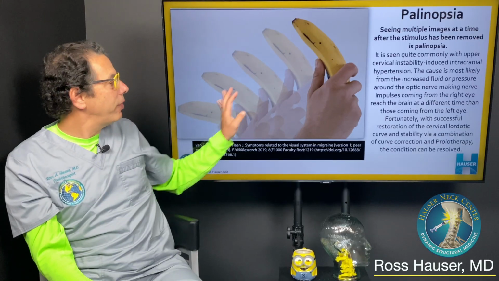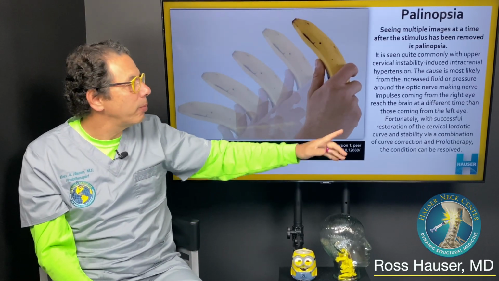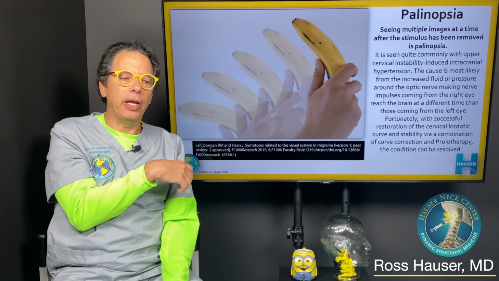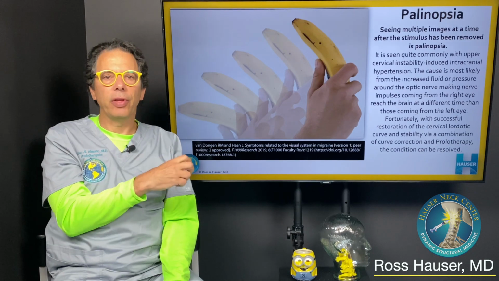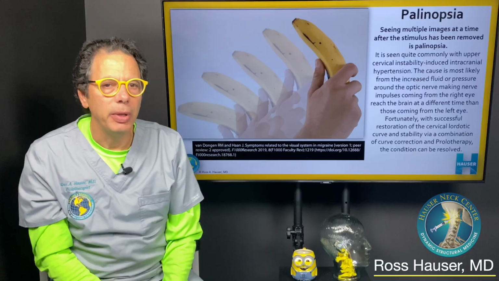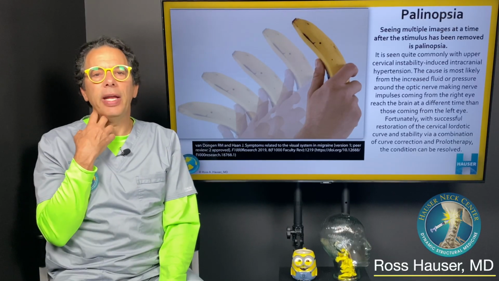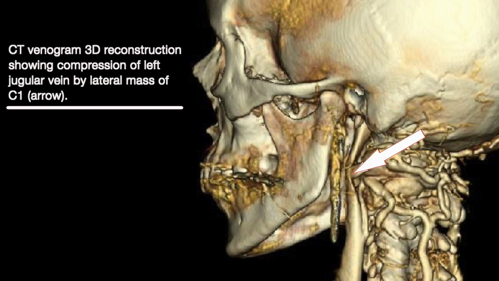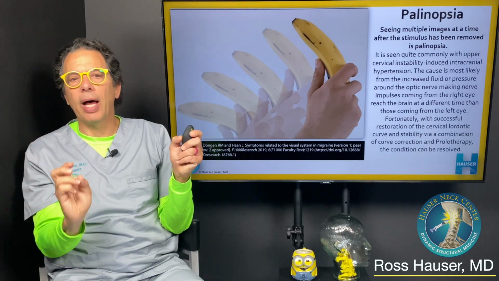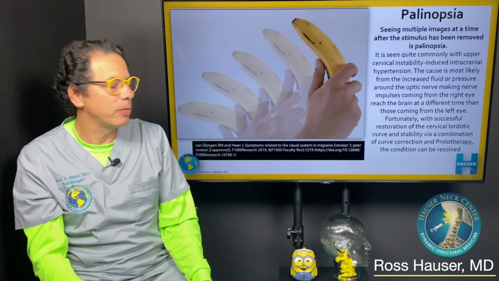Then this is Palinopsia, and that's where you see multiple images. So in my experience, the cause of that is cerebral spinal fluid stasis, which normally is from decreased drainage of the brain because the jugular veins are getting compressed at the atlas. Then that causes, of course, what I just said, that the optic nerve sheath diameter is bigger on one side than the other, so the person's image from the retina, when it gets to the brain, is delayed, like the right side versus the left side. That's why they see multiple images.